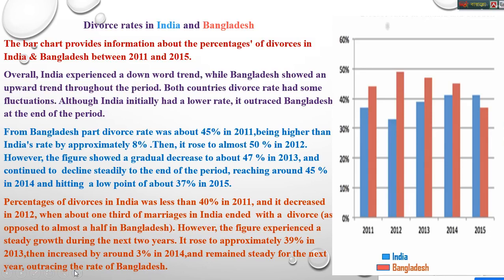Okay, dear students, my aim is to show you the technique of describing a complex bar chart, where two things are mentioned, the percentage vertically and the year horizontally. So you have to make a comparison with three things: percentage, year, and two countries. So you just focus on the technique I use to describe or narrate events. That is very important.